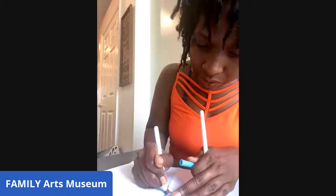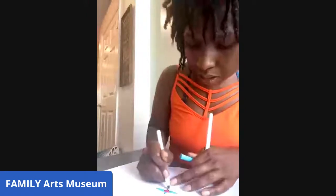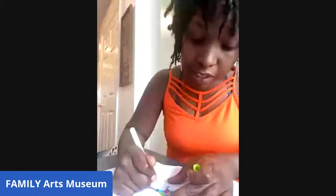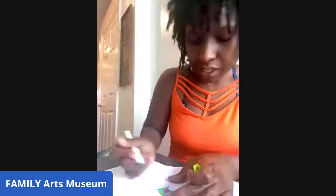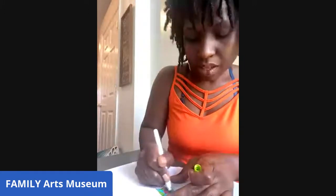So I'll do mine really quick to give you an idea of what you could do. But you do something creative that you like. I like markers because they go a little bit faster in the coloring. And also markers are really accessible, but you can do this with a lot of different tools and a lot of different shapes. So see how it's starting to fan out into a little bit of a design? Then go on and pick another color.